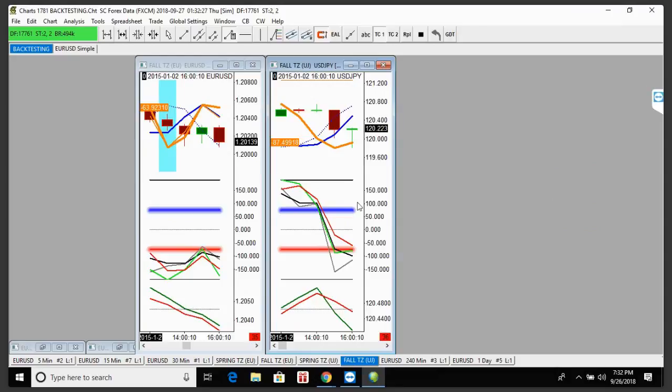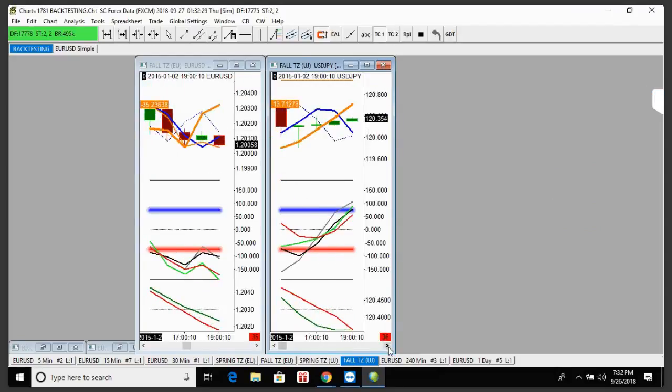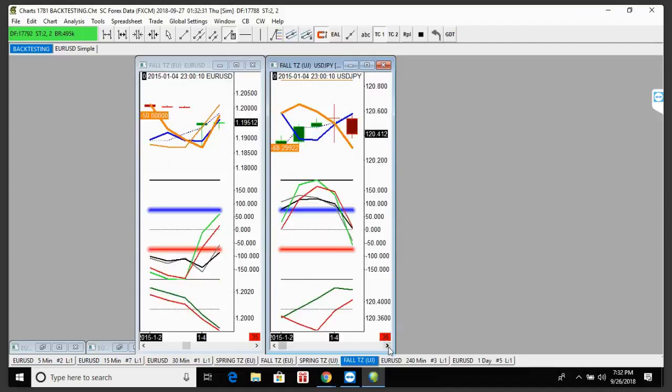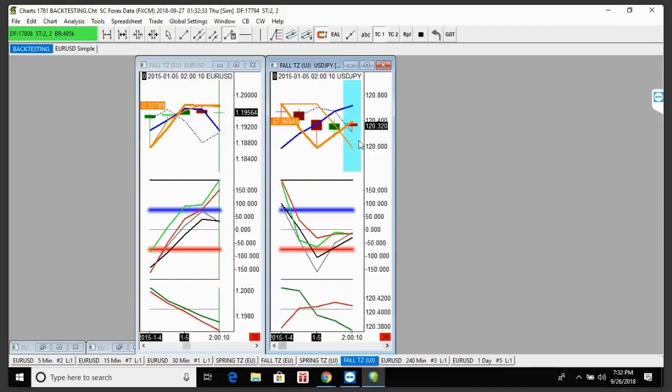Okay, so we didn't see it there either. So now we'll go to the evening. And there's the 7 p.m. Mountain Standard Time candle. So 7 p.m. means that I'm going to be looking to take the trade on the 8 p.m. candle. So I want to analyze the 7 p.m. candle to see if I have my setup for the 8 p.m. trade, right? I don't, nor do I have it on the Euro USD.